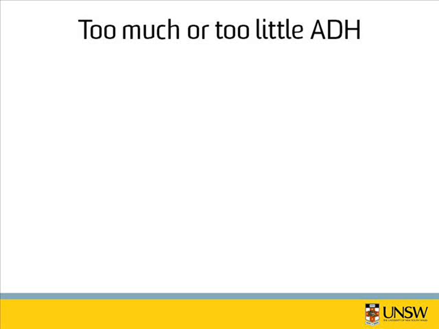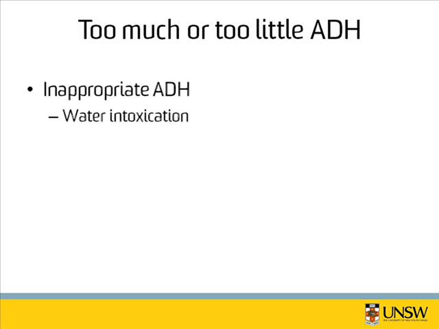But it can go wrong. It usually works very well, but occasionally it goes wrong. Sometimes you might have more ADH than you need, in which case you'll be reabsorbing more water than you need, and you get a syndrome of intoxication. Does anyone know conditions that could cause too much or too active ADH? Dehydration causes you to produce more ADH, but that's appropriate and normal, so you won't get water intoxicated in that state. But there are times that you make too much ADH even though you don't need it, particularly if you've got a problem with your brain, such as a brain injury or meningitis, an infection around the brain. Some medications and some drugs will do that too.